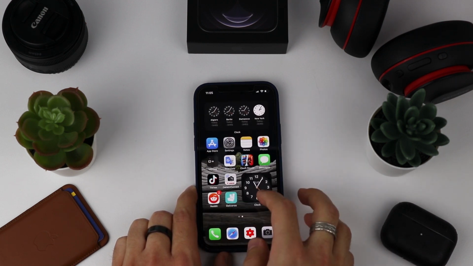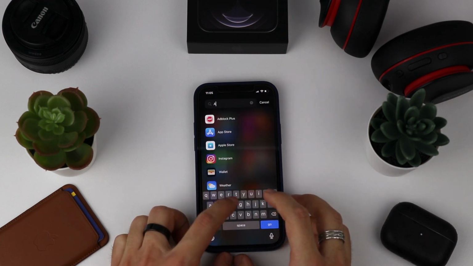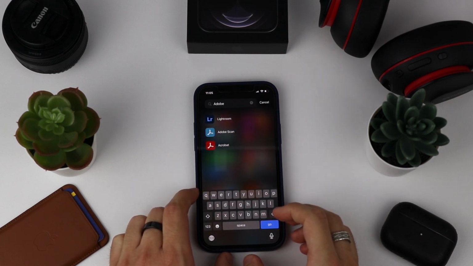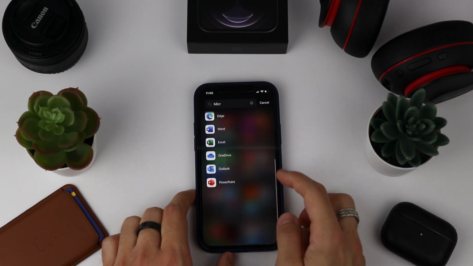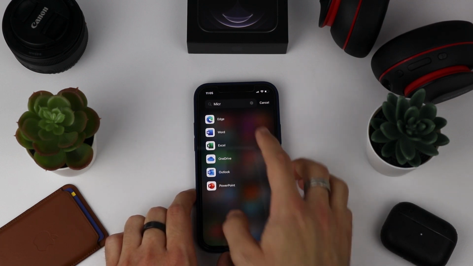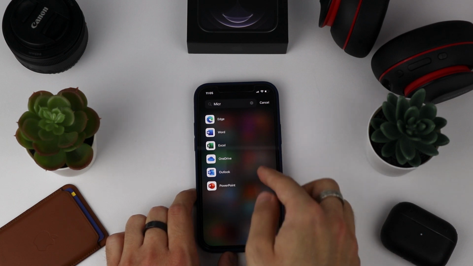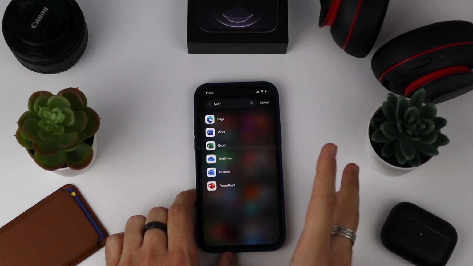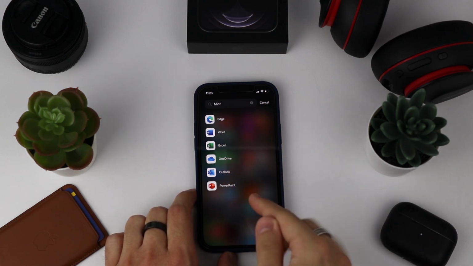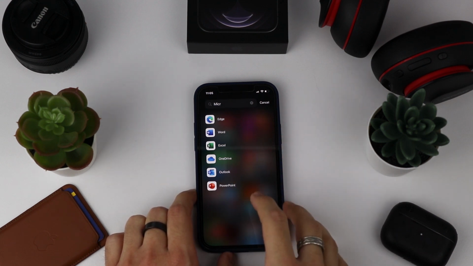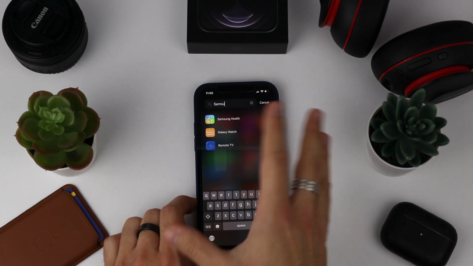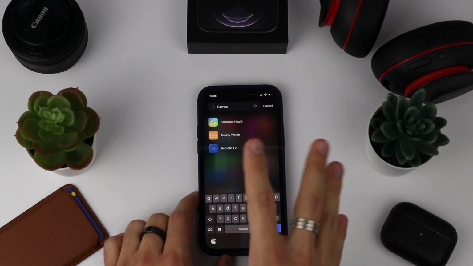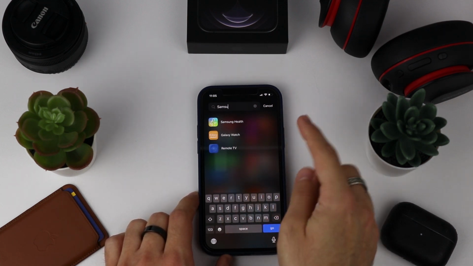And it doesn't stop at Google apps. I'm still using Adobe apps like Adobe Scan, Acrobat for PDFs, and Lightroom. I have the basic Microsoft apps because I'm still kind of hooked in the Microsoft ecosystem a little bit, because I'm using a Windows laptop, but at the same time I'm not that hooked. The only apps that I'm really hooked into are the Google ones. And a final list of apps that I'm still using from Samsung, believe it or not, are Samsung Health, Galaxy apps, and the remote for the TV.